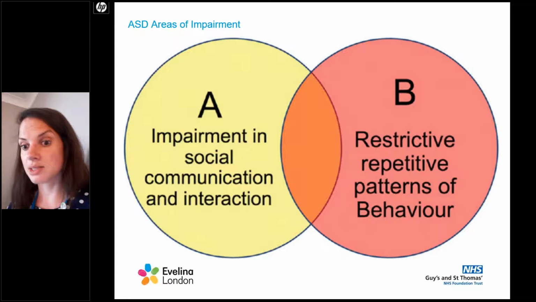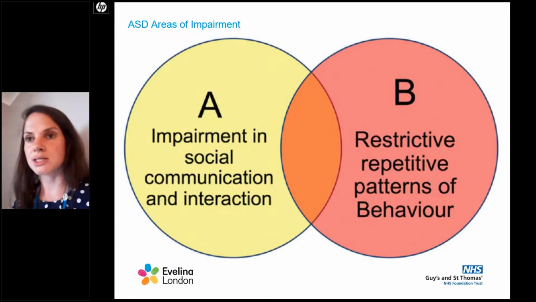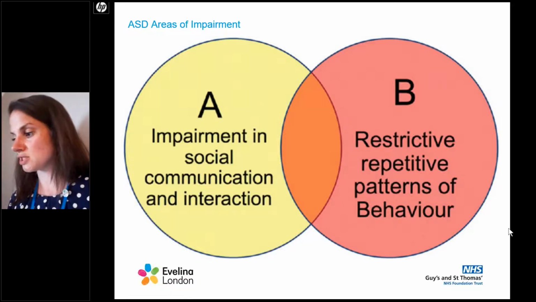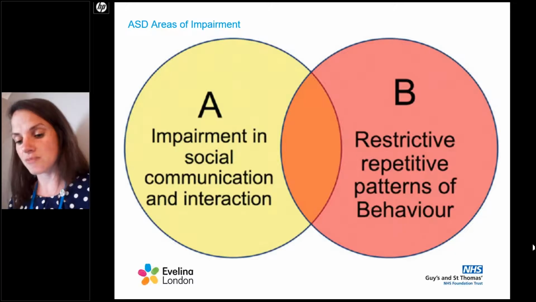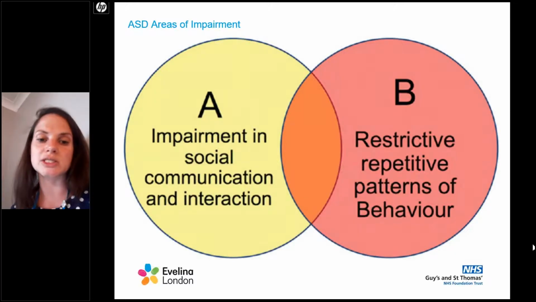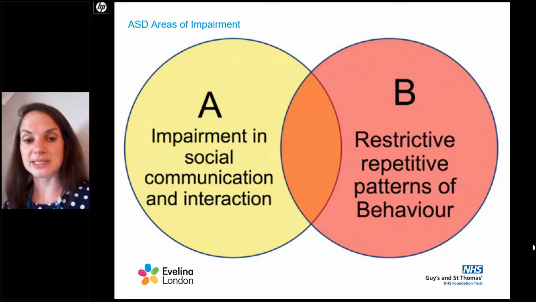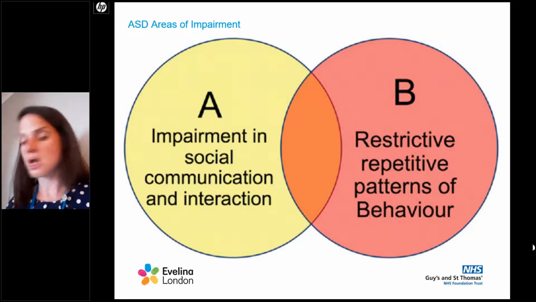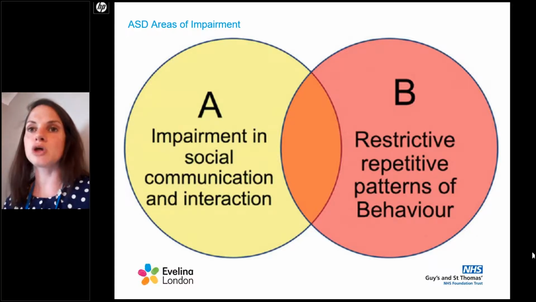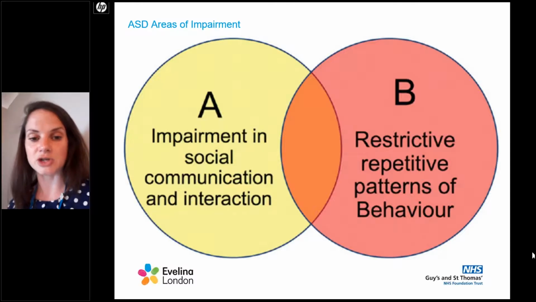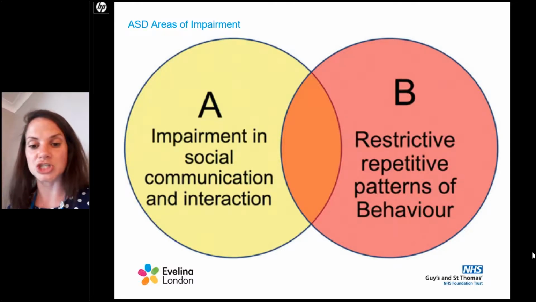Another area that we work with is ASD, or autistic spectrum disorders. I know there's another session later today about autism, which will go into much more detail. Here we just have represented the dyad of impairment experienced by people with autism. They have impairments in social communication and interaction, and restrictive and repetitive patterns of behavior. You can see that area A, impairment in social communication and interaction, is pretty much our job as speech and language therapists. We have two roles with regards to autism spectrum disorders. One is that we are involved in the multidisciplinary diagnostic service of autism, so we would help to diagnose these difficulties. But also we would offer ongoing support to families where children have a diagnosis of autism, so that we can help to support their social communication and interaction.